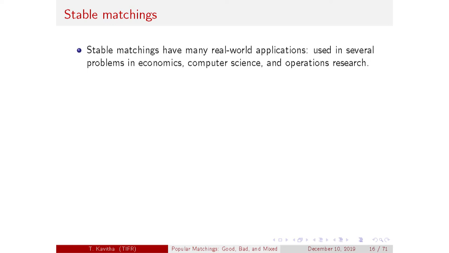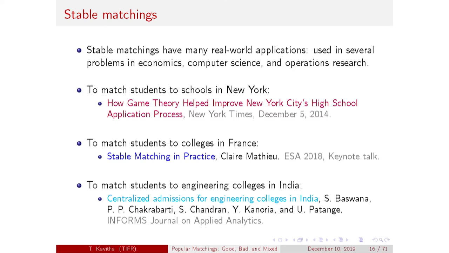Stable matching — this really simple and clean algorithm — has seen extensive real-world applications. One of the main applications has been matching students to schools, colleges, and universities all over the world, including India. It's used to admit students to IITs and NITs, as described in a paper by several IIT faculty and Yash Kanoria, who is now at Columbia, on using the JEE Main's course to efficiently match students to IITs and NITs.